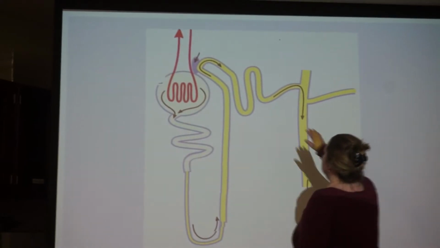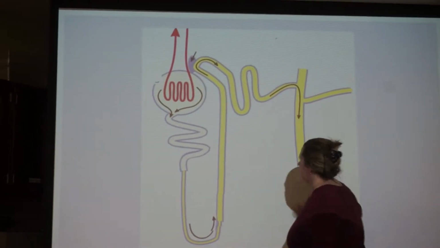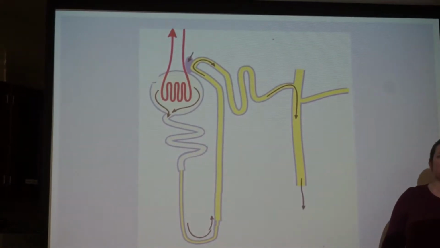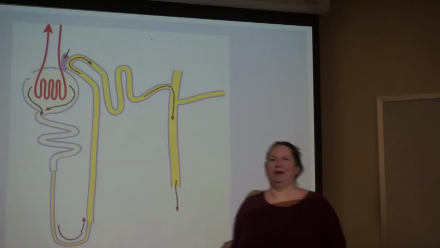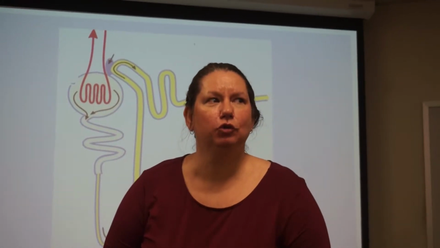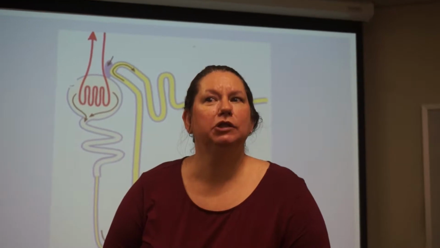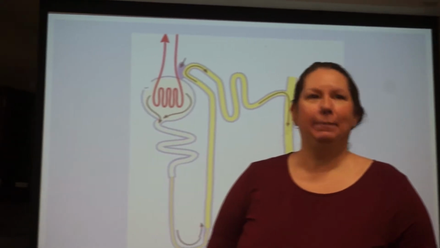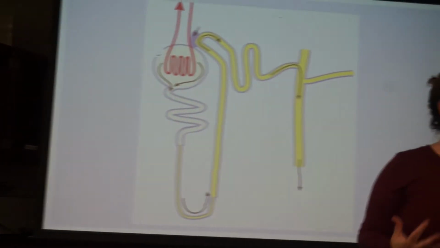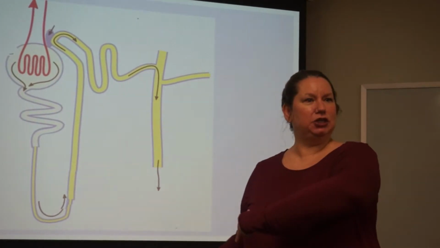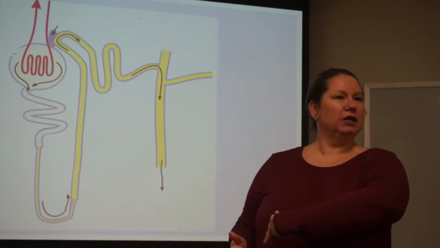These parts of the nephron tubule, here, here, and here, the medullary duct, are also sensitive to a hormone stored in the posterior. Okay, so tell me. ADH. So you tell me where we store it. Posterior. Posterior what? Pituitary. Where is it made? Hypothalamus. Hypothalamus, okay? So those parts of the nephron tubule are sensitive to ADH. So the permeability to water depends upon ADH. If ADH is not around, it's not permeable to water.